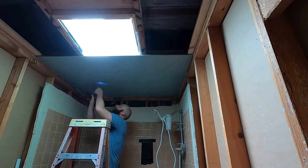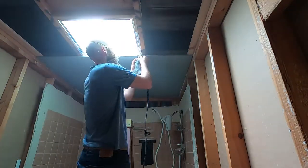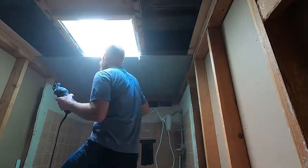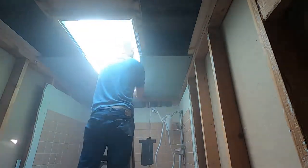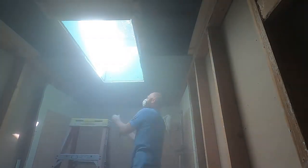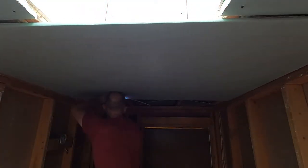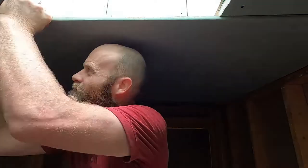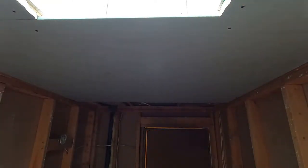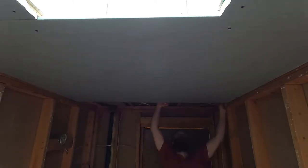Now to attach the drywall to the studs, I'm using 1 5/8 drywall screws. The original drywall to this house was nailed to the studs, but I would say it's more ideal to have them screwed to the studs. The screws will be less likely to pull out. One of the downsides to using screws is that you don't want to over tighten the screw because that'll break through the top layer of the paper, and that'll actually be a less secure connection. You don't want to break the paper.